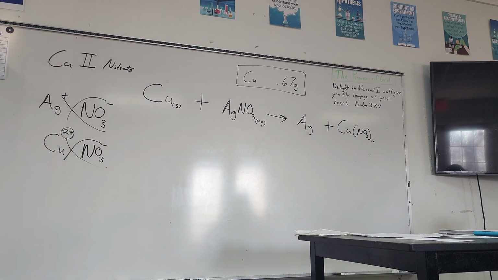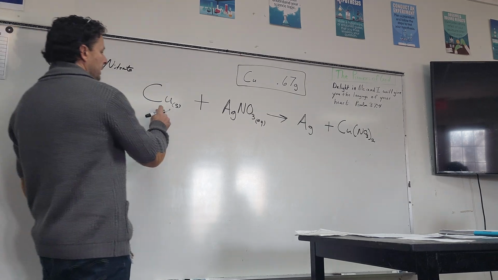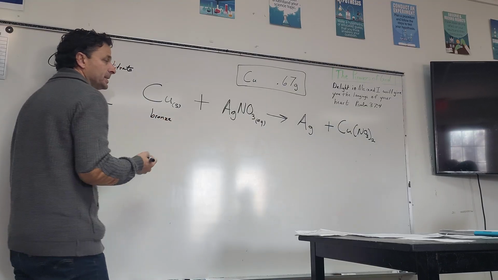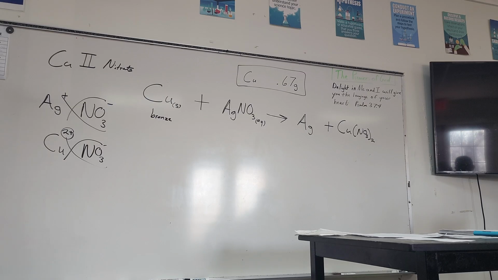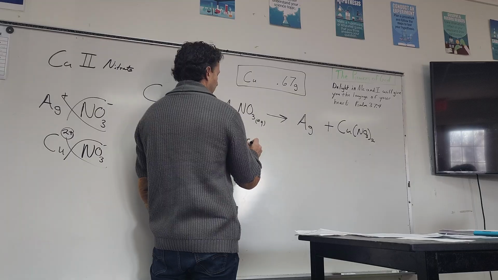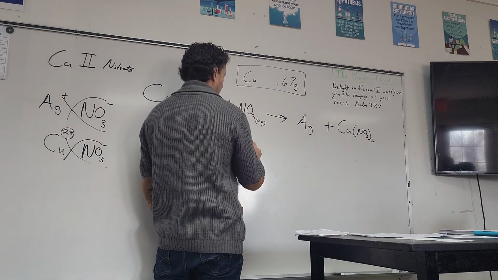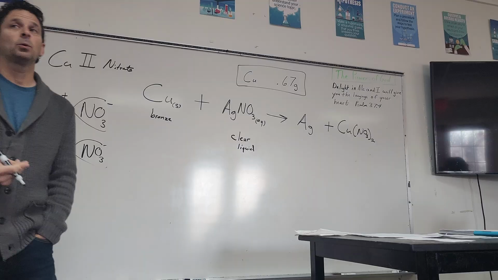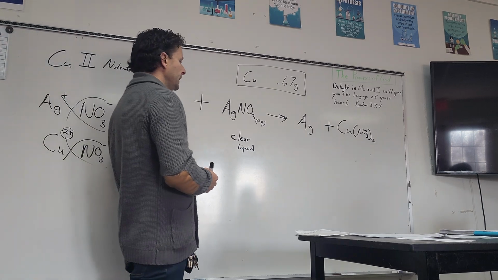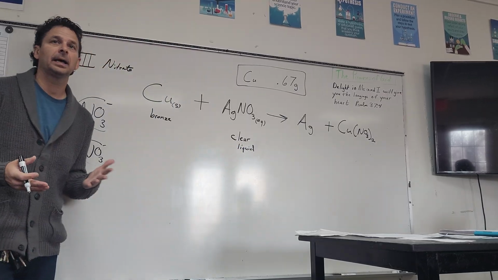All right. So, here's what we know from the demonstration we started today. Copper is a solid that has this bronze color. Why does it have a bronze color? It just is. It's its physical property. Silver nitrate was a perfectly, beautifully clear liquid. That's when it was dissolved; we all know that it was a white salt. It looked very much like table salt. You could easily mistakenly eat it, and then you would be sick to your stomach. So bronze, nice clear liquid, looked exactly like water.